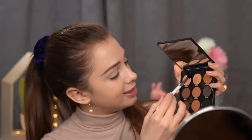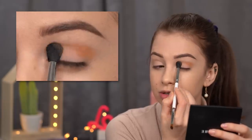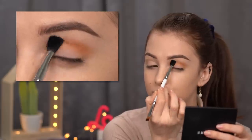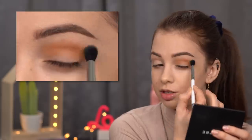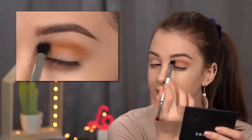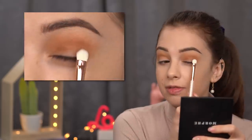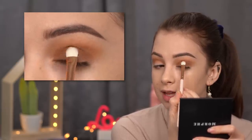I'm gonna start off by taking the shade Coat Myself. If you see lines like this before you start applying your eyeshadows, you definitely wanna blend them out. This is going straight in my crease. I'm pressing that color into my skin, building it up — I'm not trying to blend it just yet because my eyeshadow primer still feels kinda sticky. If I start using circular motions and trying to blend that eyeshadow, it will be a mess. So you wanna press that color on your skin first so the primer can grab it, and then once it doesn't feel sticky anymore, you can start blending it out. I'm mixing these two colors here using a flat brush and placing them on my eyelid, trying not to cover that first color in my crease.